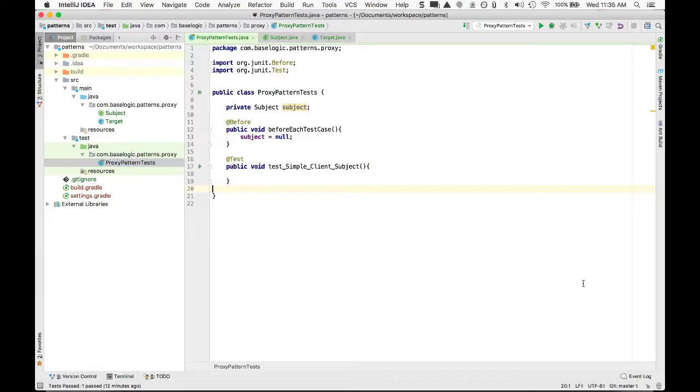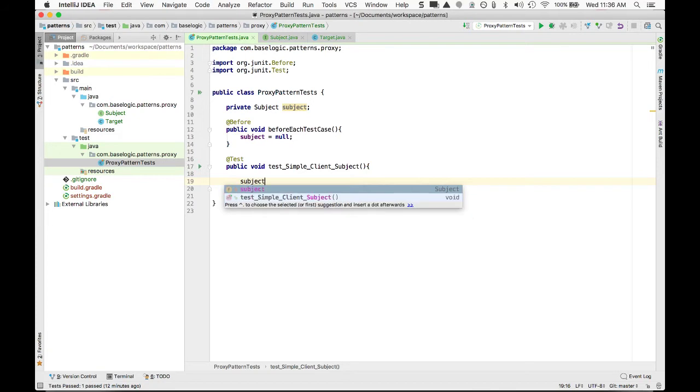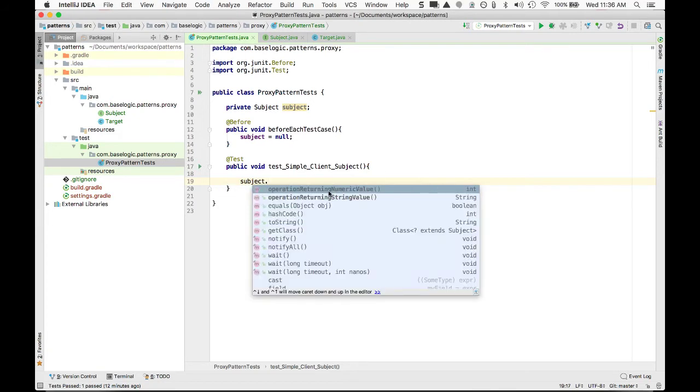So, kind of going through test-driven development at the same time, let's actually go through and see what we have here. So first of all, we know we have a subject, and if I was to say subject dot, now if you notice, I actually have these operations. They won't work yet because I don't have implementation, but I still have them contractually obligated.